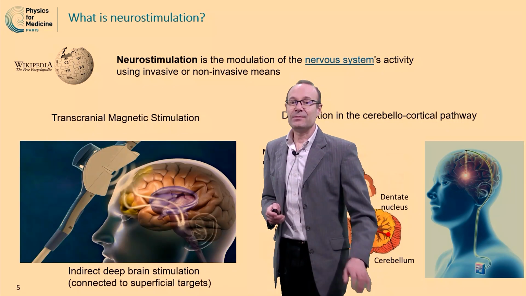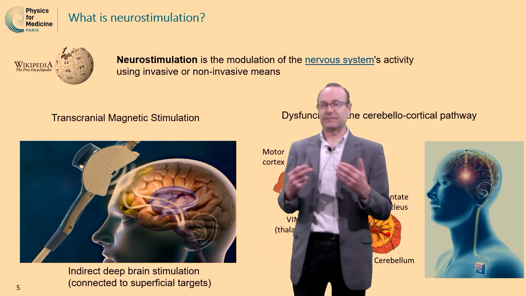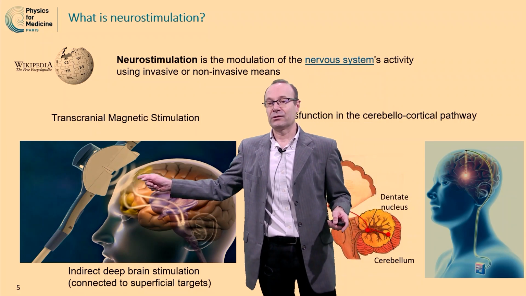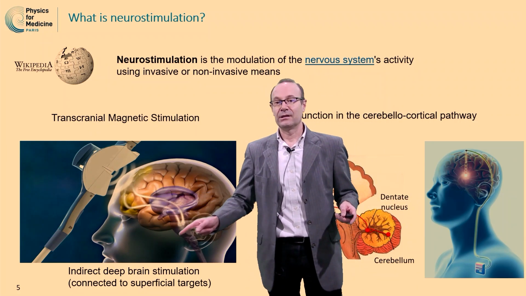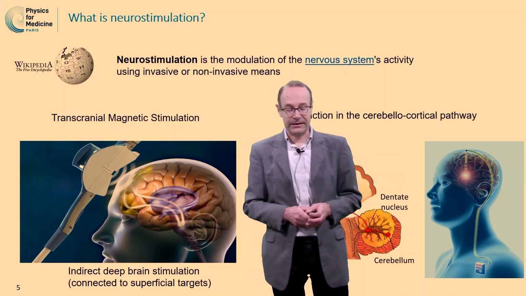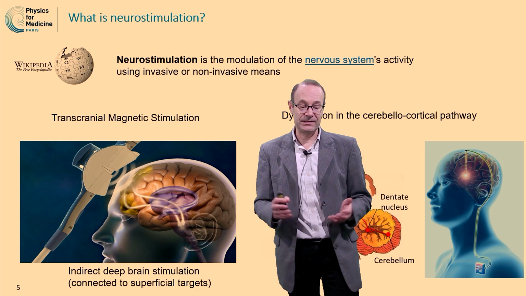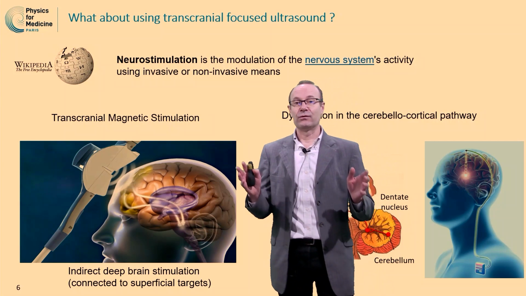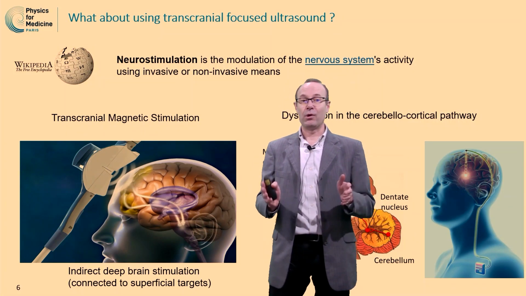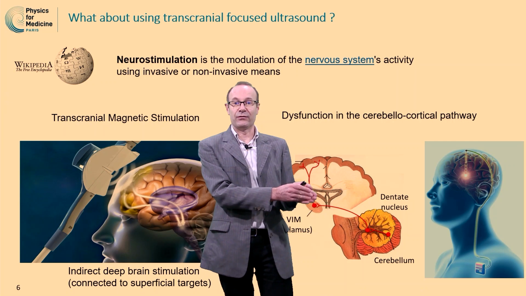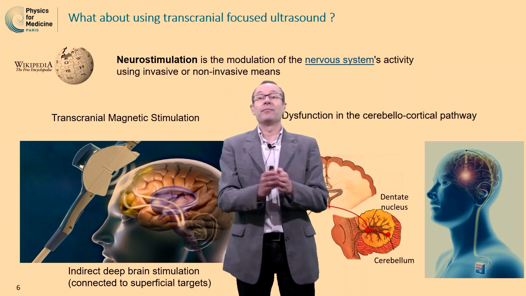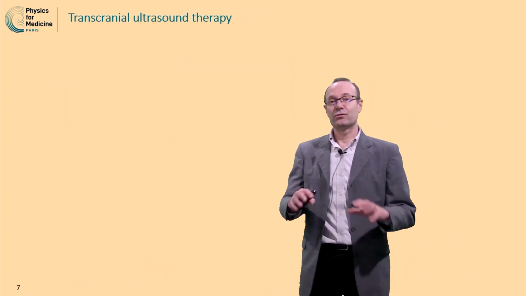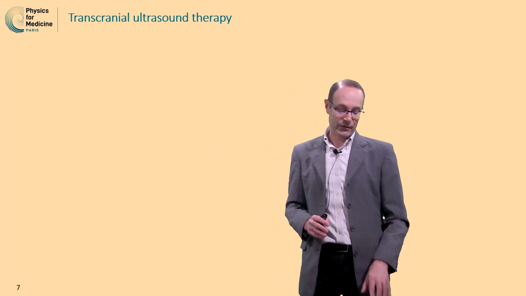In a sense, it is possible to induce indirect deep brain stimulation by modulating the activity of cortical areas that are connected to deep areas inside the brain. This is non-invasive. So what about using transcranial focused ultrasound to target deep areas of the brain, like Jeff Elias mentioned, but do it in a non-invasive way and modulate the activity in a non-invasive way? So let's have a look at the whole picture of transcranial ultrasound therapy.